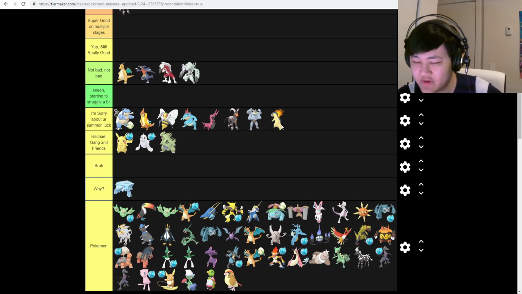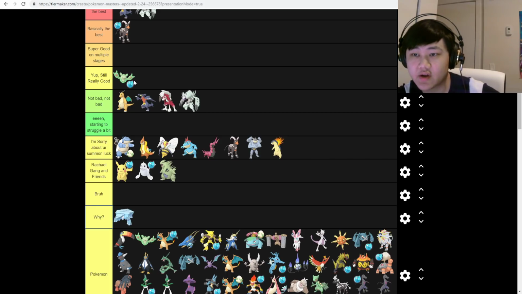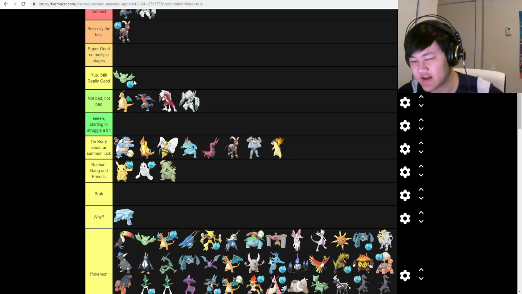So, moving on to Reuniclus. Reuniclus is interesting. Reuniclus gridded, right? So we're gonna put it into the still really good tier. Reason being, it can take a decent amount of hits, right? Move gauge is never an issue, basically, for Reuniclus, even though it's using 3 gauge moves, right? And it hits really hard. In terms of psychic, again, I keep on forgetting to do the comparison between Reuniclus and Mega Alakazam, but Reuniclus might be the best psychic striker in the game, especially when fully buffed and stuff. So yeah, Reuniclus up there, makes sense.